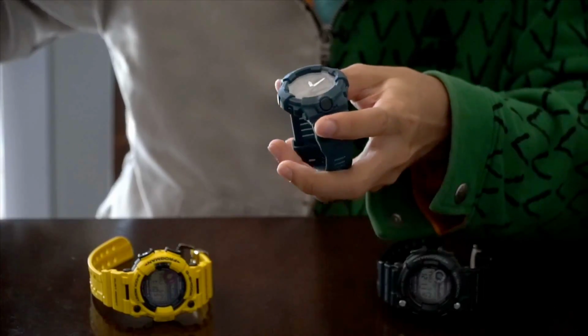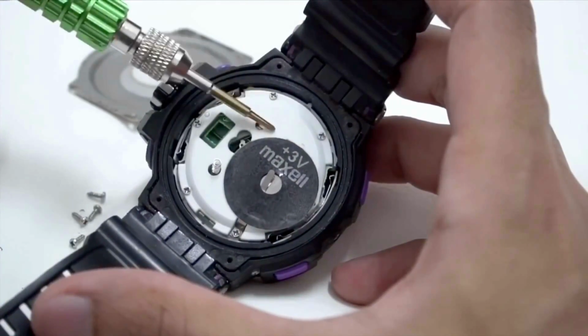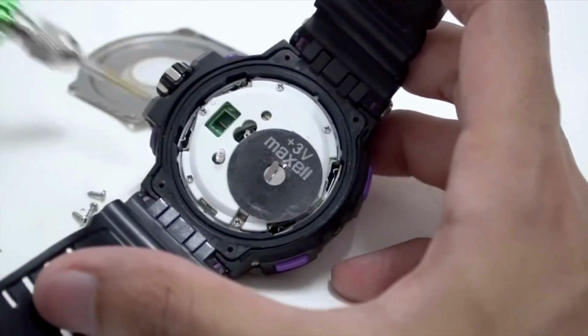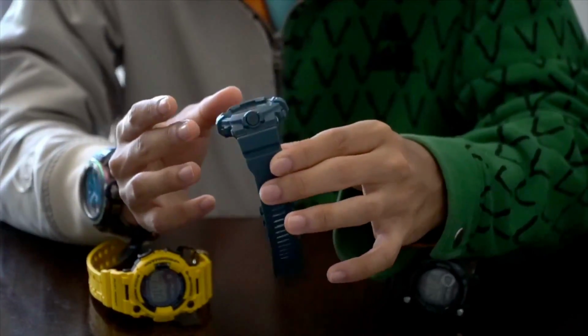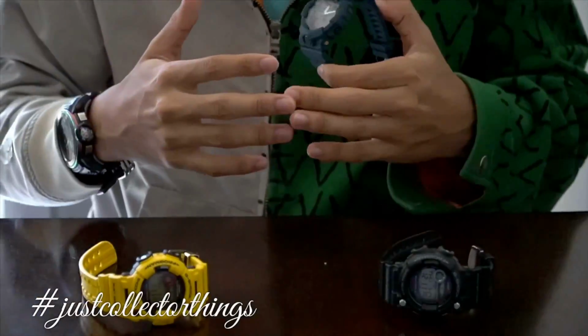If you guys didn't know, I did unbox a fake G-Shock watch on the channel, where I disassemble the piece and show you guys how it was made and all those. It feels almost the same, so that's why I'm bringing up this point, but they still have some differences between this and the fake models out there, so don't worry about it. It's just a collector's thing.